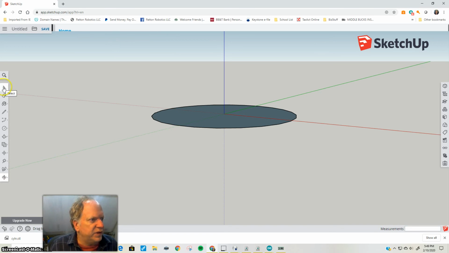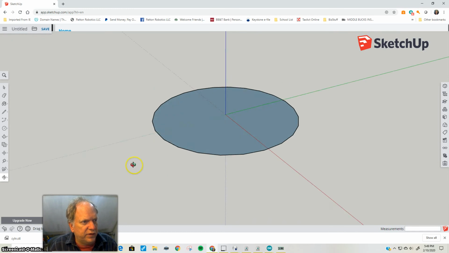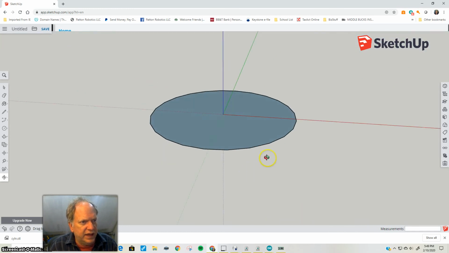I'm going to show you this. Notice how in this case it is in fact a circle, but it's made of edges. We can select that number of straight edges, but for this moment we're going to leave it in its default mode, which I think was 24. If you hit this icon here, you can find it right here at the top. That allows you to move around, okay, so you can take a look at it.